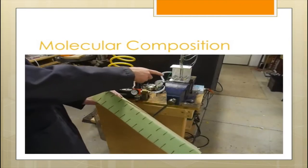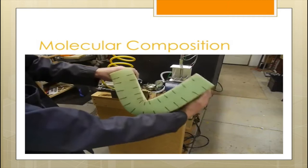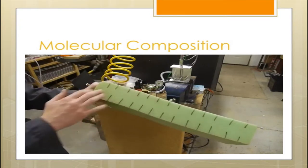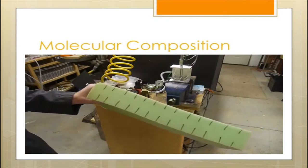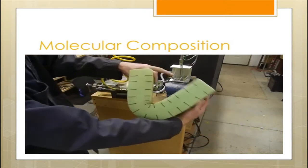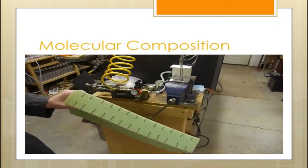When we bend one of the microscope slides in this test unit, what's actually happening is the top of the slide is in compression. You can see the lines move closer together here, and the bottom of the slide is in tension. Now, glass, like most brittle materials, can handle the compression just fine. It's actually the tension that's a big problem. And the reason is that all pieces of glass in the world have microscopic defects in them, tiny little cracks. And when we bend the piece like this, those little cracks propagate because they're being pulled apart by these tension forces. Let me show you with a piece of packing tape.